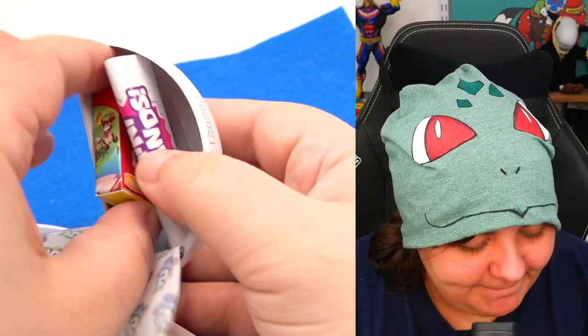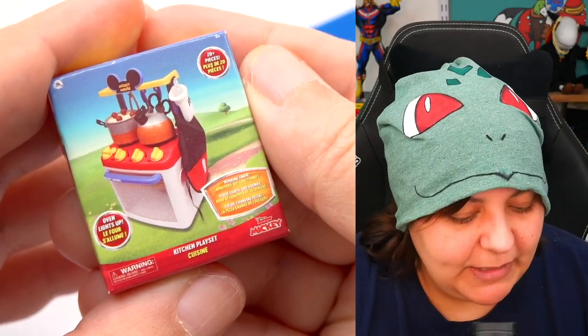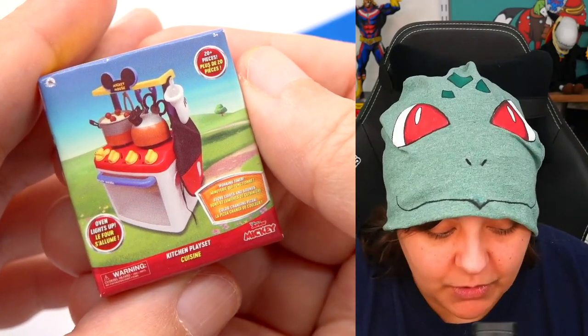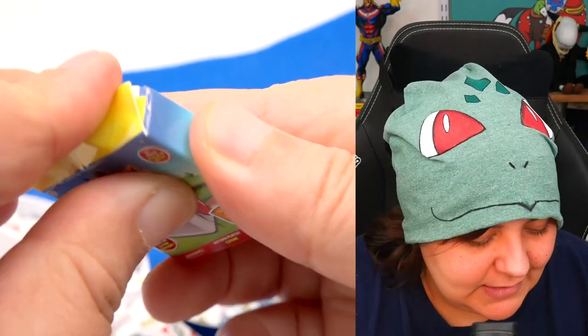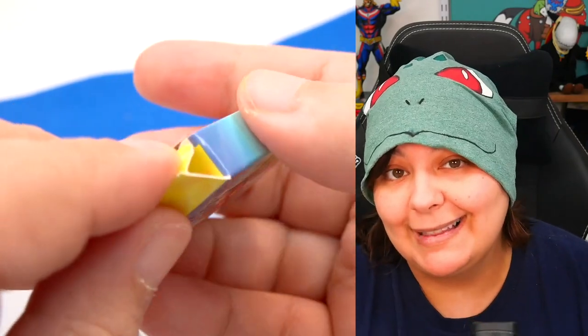No, okay. This is one of the things I hate the most about the mini brands, is that sometimes they just make prints of boxes. There's no figurine, there's no character. At least what I'm happy is that it's not frequent in this Disney set. Just to show you the inside, it is empty with a little bit of cardboard so it doesn't collapse on itself.